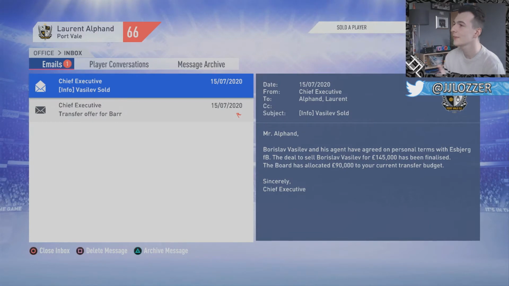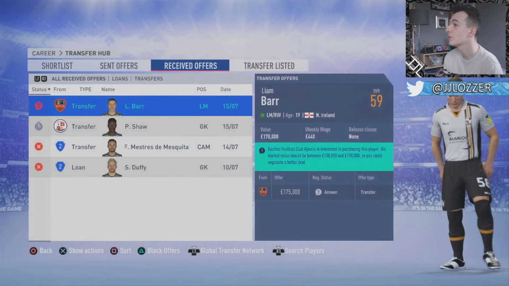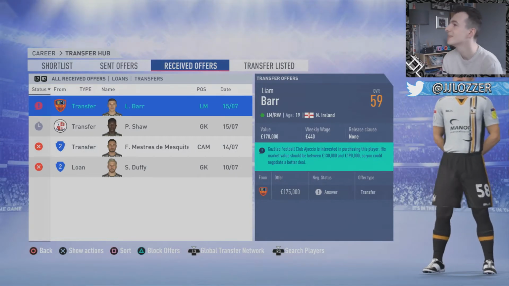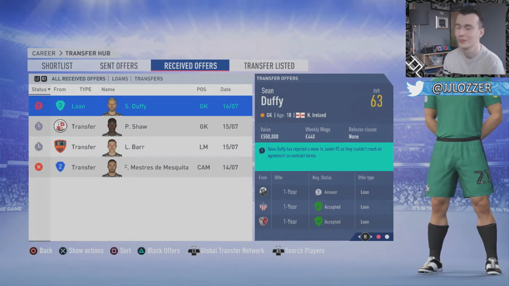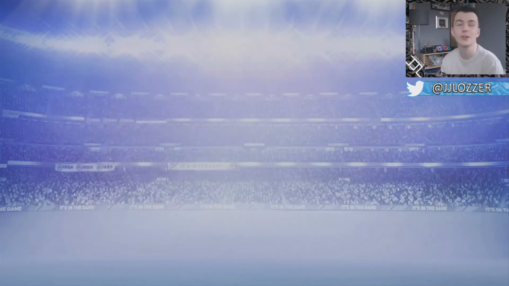Borislav Vasilev has now left the club and gone to Esbjerg. We've got an extra £90,000 from that. And Liam Barr is subject of an offer from Gazalec Ajaxio. I believe that's how you say it. I swear I did not put Sean Duffy on the loan list. Maybe I did put Sean Duffy on the loan list. At least this one's from Sandhausen. He might actually go there.